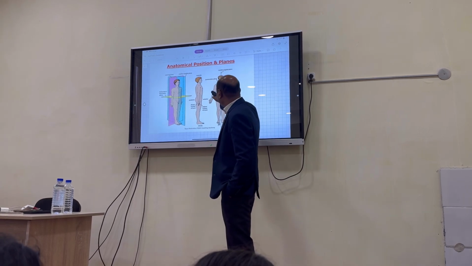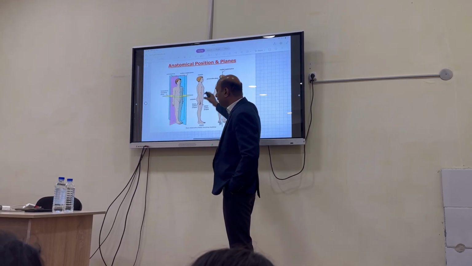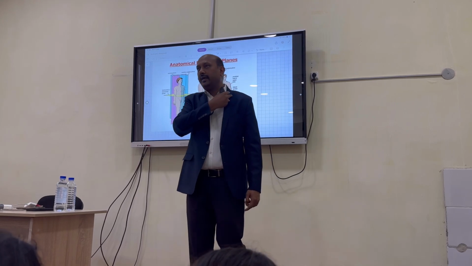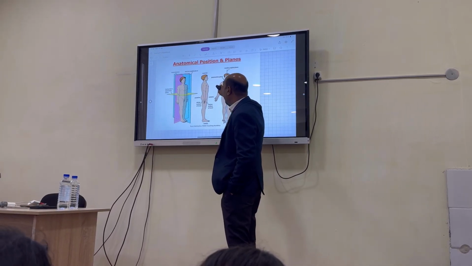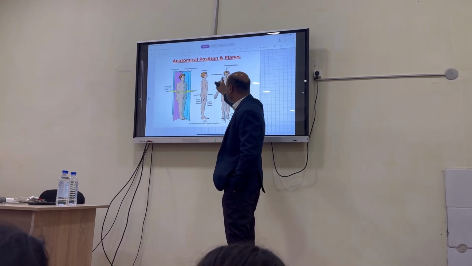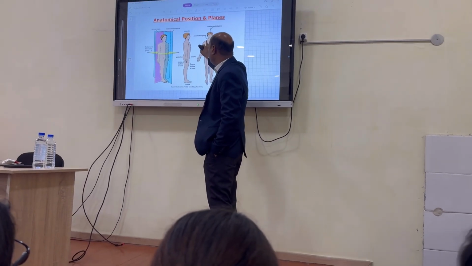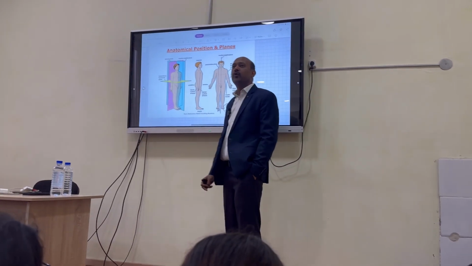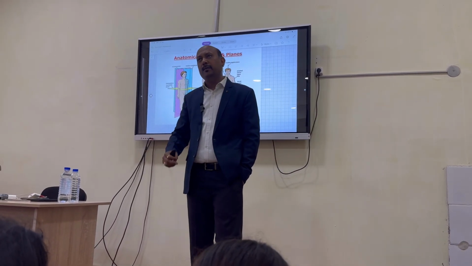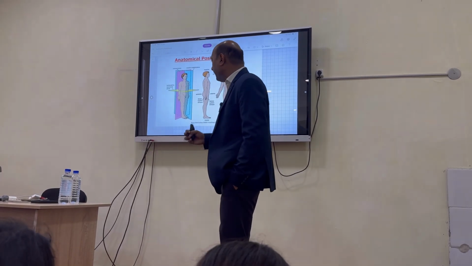And in this parasagittal plane, can you see here, what is the name of this bone? Clavicle, right? So there is a plane which is imaginary and passes through the mid of the clavicle. This plane would be known as the mid clavicular plane. What will we call it? A mid clavicular plane. And which type of plane is it? It is a parasagittal plane.